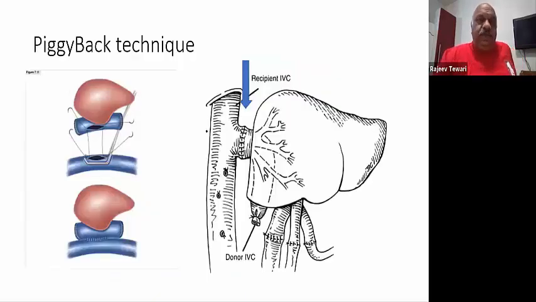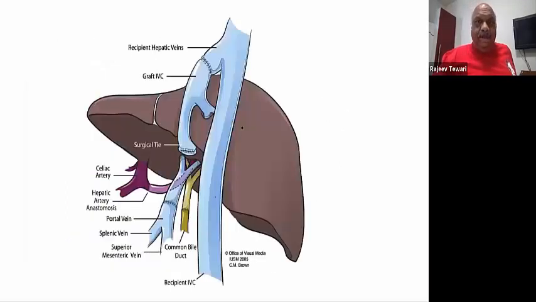Yeah, so here you see, in the first diagram, I am doing a side to side, this is a Satinsky clamp applied. This is a vascular clamp which you see on the vena cava, Satinsky. So in the first slide, it is side to side anastomosis, while in the second diagram, the right one, the blue arrow is showing that vena cava is anastomosed to a chunk of hepatic vein. We are not anastomosing vena cava to vena cava, rather to the hepatic vein. Next slide, please.